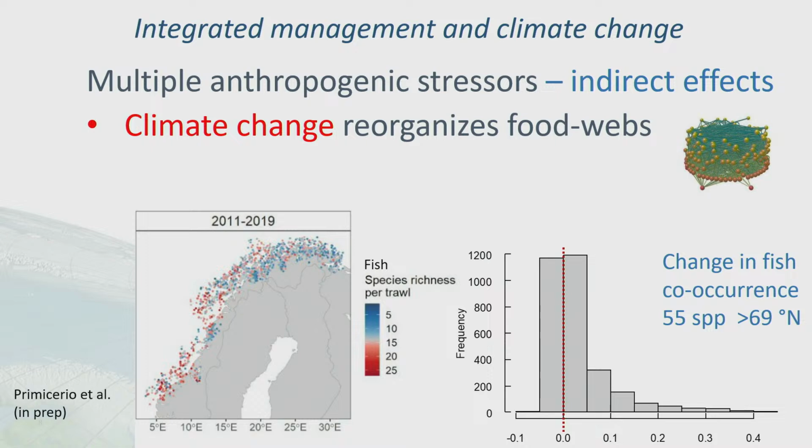So along the coast of Norway, as we see a redistribution of species, what happens is that we change the co-occurrence of species, the coexistence we are talking about in this session, and that modifies food web structure. Okay, so we change the indirect links between species that mediate the impact of multiple stresses indirectly. So we see an example here. There is an increase of co-occurrence of many species in the north, and that rewires our food webs. That's for the coastal area.